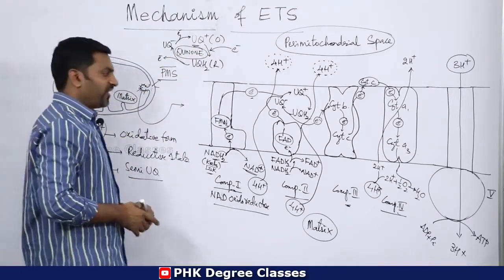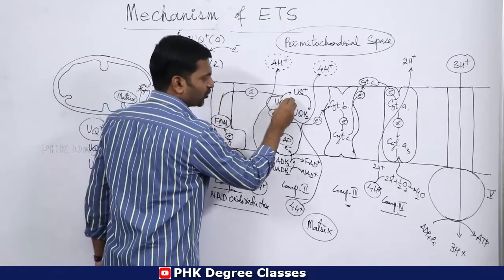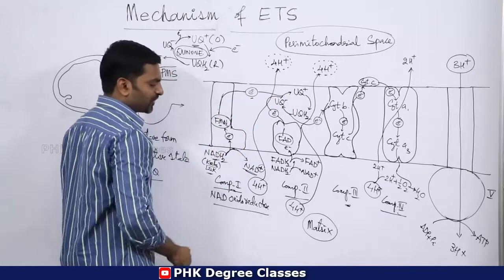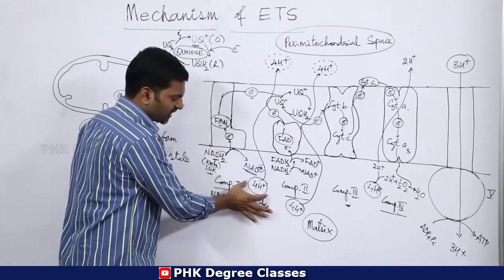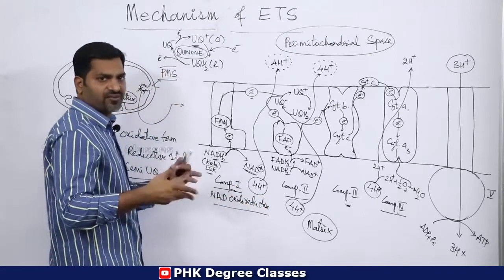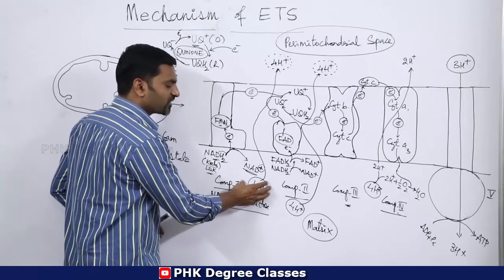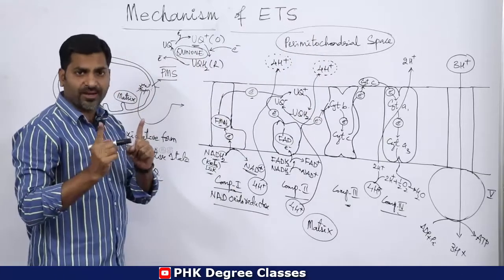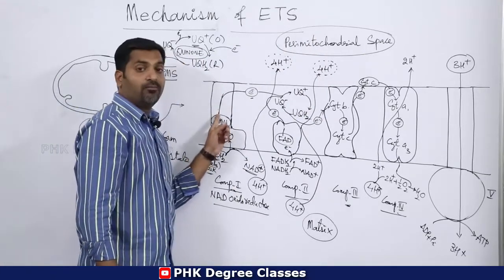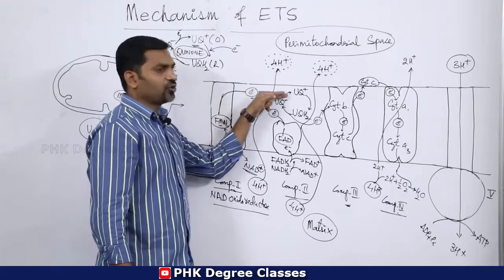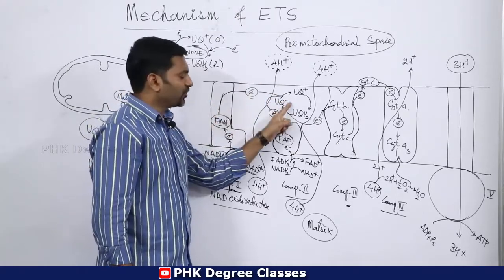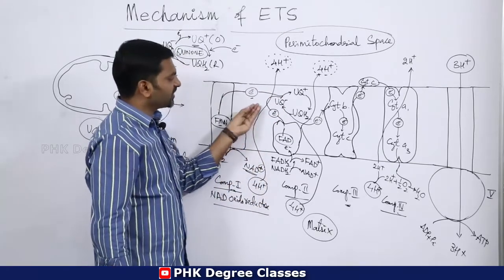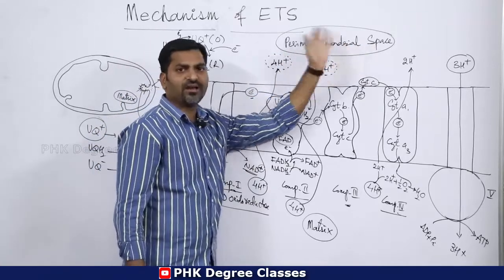Okay. So whenever an electron reaches ubiquinone from complex 1, 4 protons from the matrix, the matrix being a reservoir for protons, are transported from the matrix to the perimitochondrial space. Clear? So whenever electrons move from complex 1 to ubiquinone, 4 protons from the matrix move through this particular membrane into the perimitochondrial space.